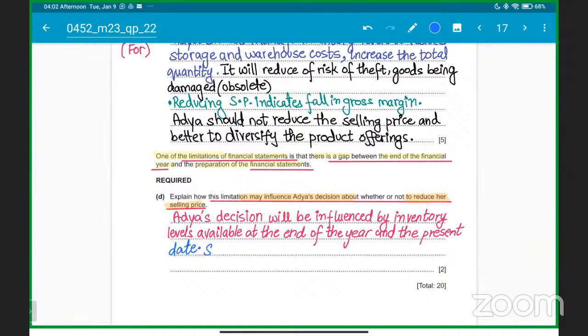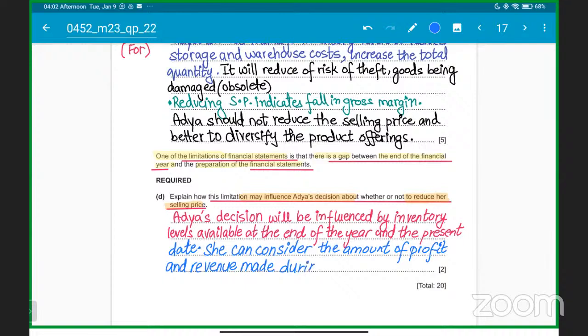So she can consider profit as well. She can consider how much profit she has made at the end of the financial year, and she can consider the amount of revenue and the profit made between the time period. She can consider the amount of profit and revenue made by the sales. Getting it, everyone? She can consider the amount of revenue and profit made during the period.